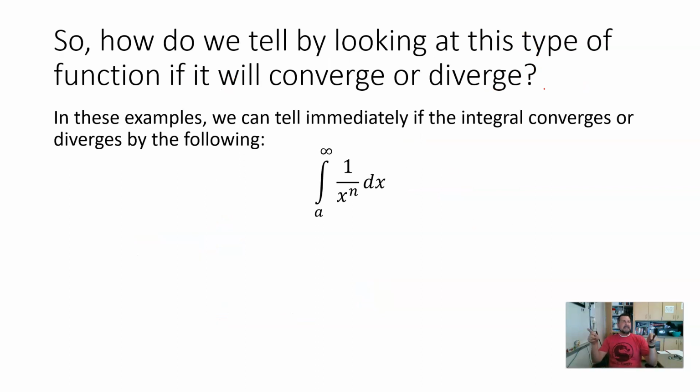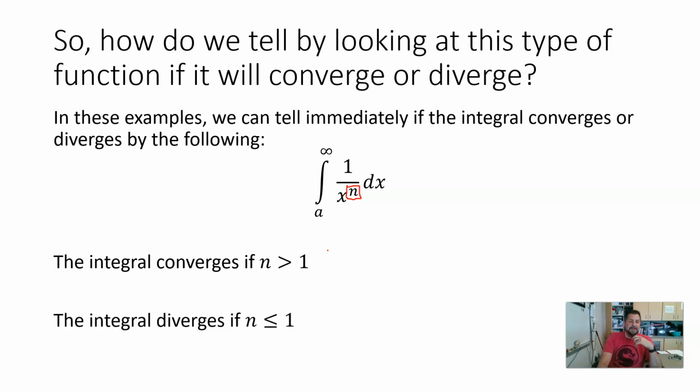Now, the nice thing is, if we look at the type of functions that we've been looking at, like 1 over x to any power, and it has to be written like this, the nice thing about those functions is I can tell immediately whether it's going to be convergent or divergent without having to carry the entire thing out. The integral will always converge if this power is bigger than 1, whether it's 3/2 or 20 or 30. Whatever the number is, if it's bigger than 1, it's going to converge. If that number is less than or equal to 1, then it's going to diverge.